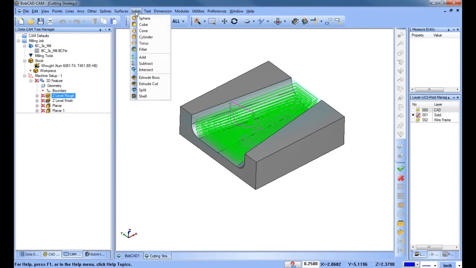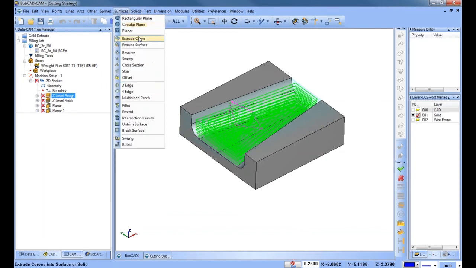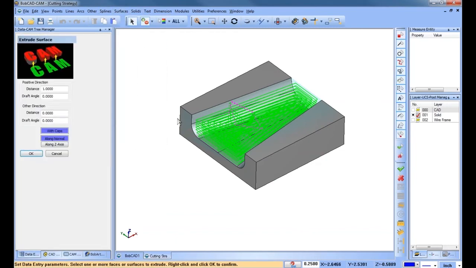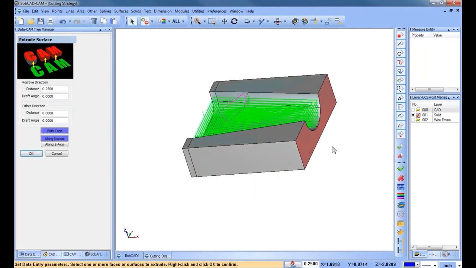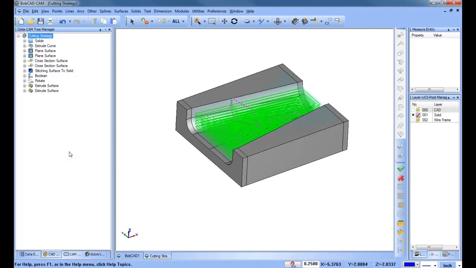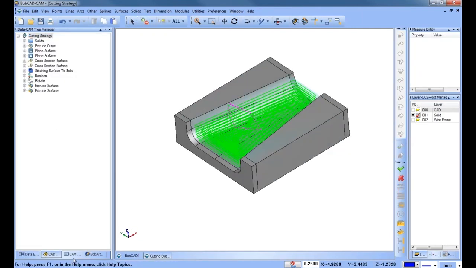So for me in this example, I'm going to do solid, extrude, I'll just do extrude surface here. Okay, I'm going to select on this surface, and then I'm going to add some additional surfaces here. So I'm going to make this maybe a 1/4 inch out. We'll do that on that side. I'm going to go over to this side. I'm going to make it a 1/4 inch out on that side. Okay, so now I've added some additional surfaces.